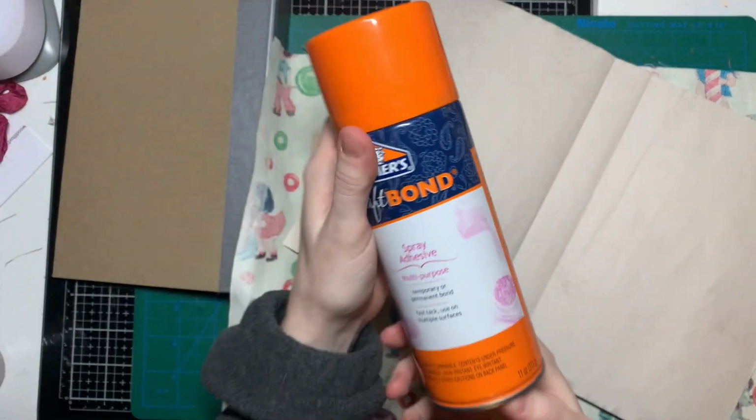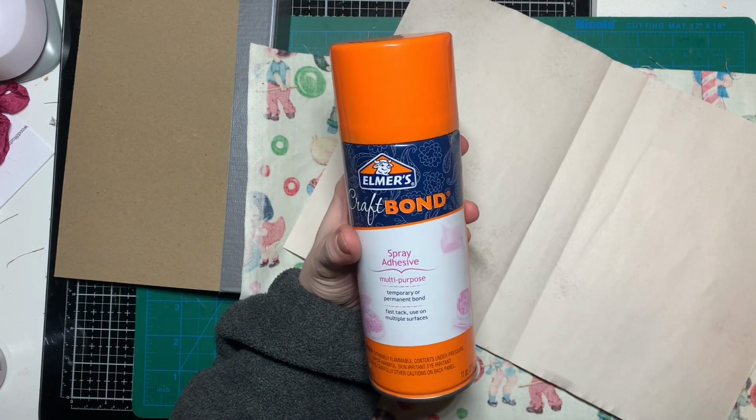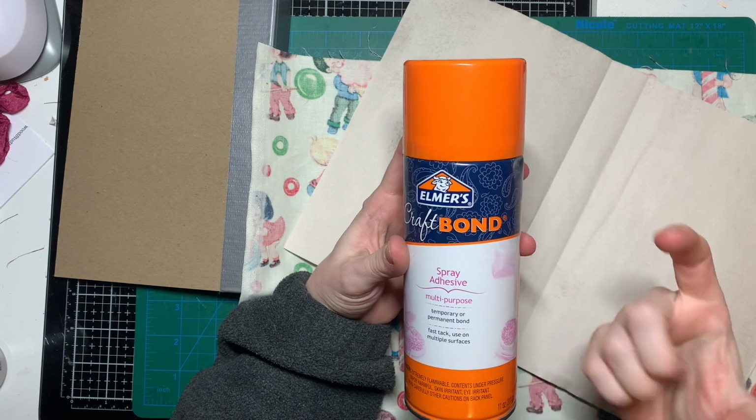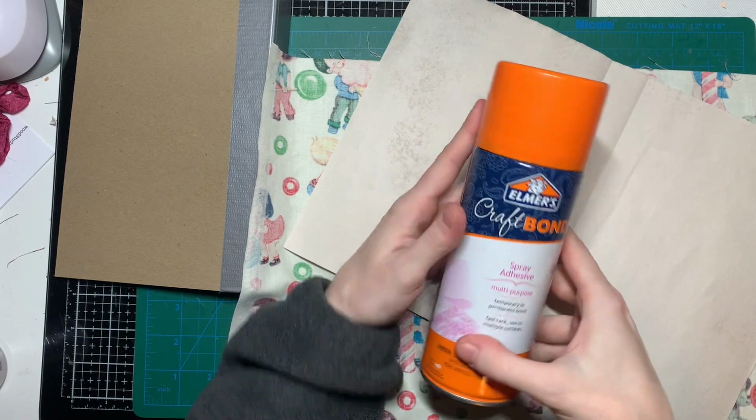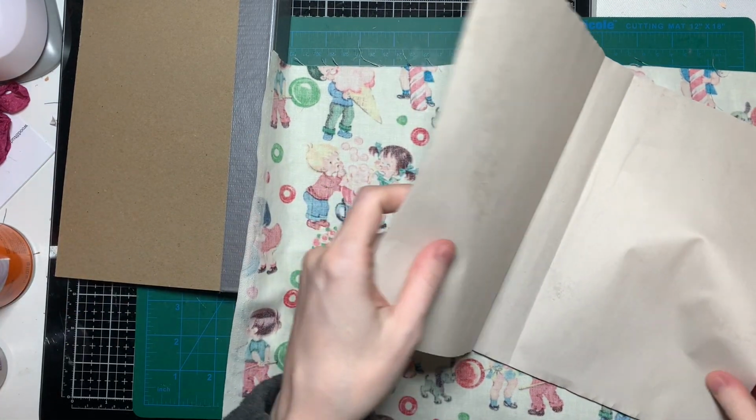Oh yeah, and I bought this at Walmart in the craft aisle, where they have all the different glues. They also have smaller cans if you want to try this out first. But because I've used several cans of the smaller one, I decided, hey, why not buy the bigger one?